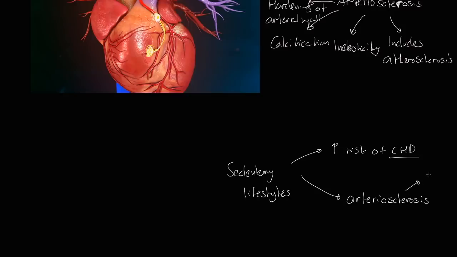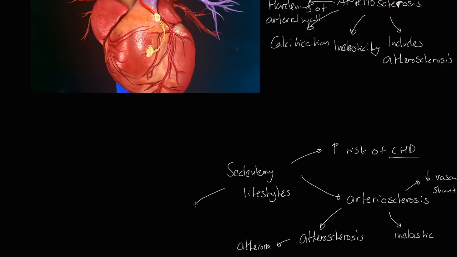And of course, arteriosclerosis can reduce our capacity for things such as vascular shunt. Okay, so our capacity to redistribute cardiac output as required becomes less and less. And of course, we're saying about arteries here, they become inelastic and less flexible in that sense. And we know already that an example of this is what we'd call atherosclerosis. Twice, I've nearly struggled to spell that. So again, think about the word atheroma in your answers, please. It would really improve your answers to include that.